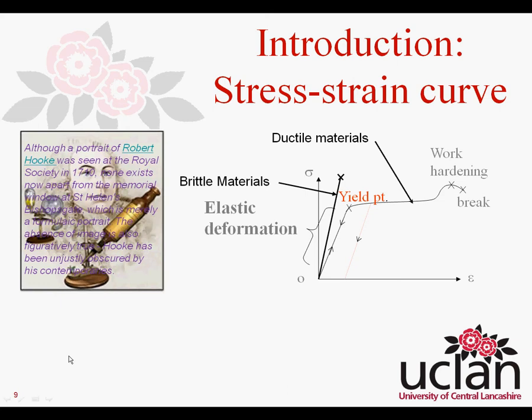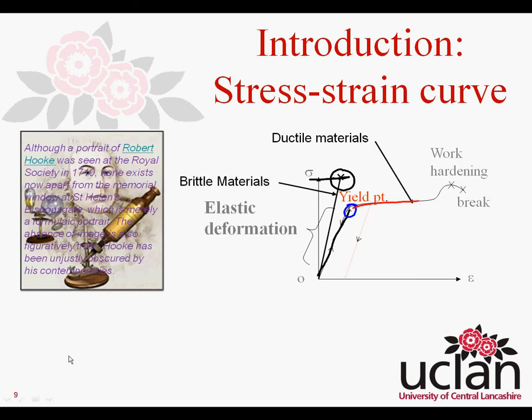that we can have a brittle material, which is this type of material, where no yielding tends to take place. See also that brittle materials can be stronger than ductile materials, as is the case here. A ductile material has an initial slope, and then after a point called the yield point of the material, or the elastic limit of the material, we have a flattening off of the curve as it starts to behave plastically, and this is classic ductile behaviour.